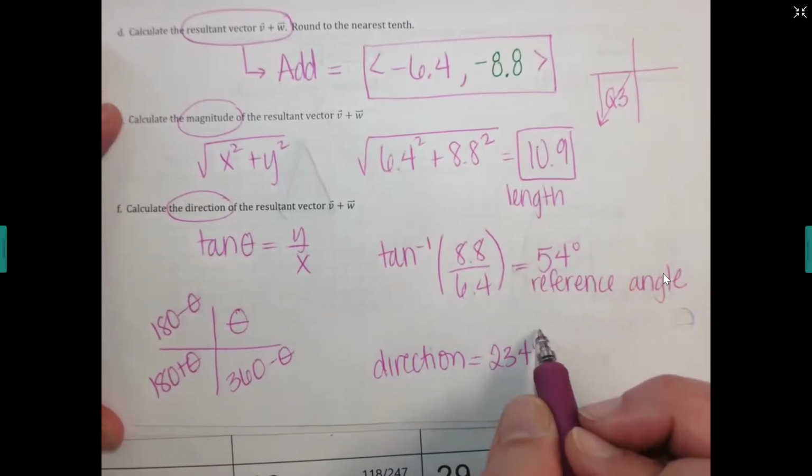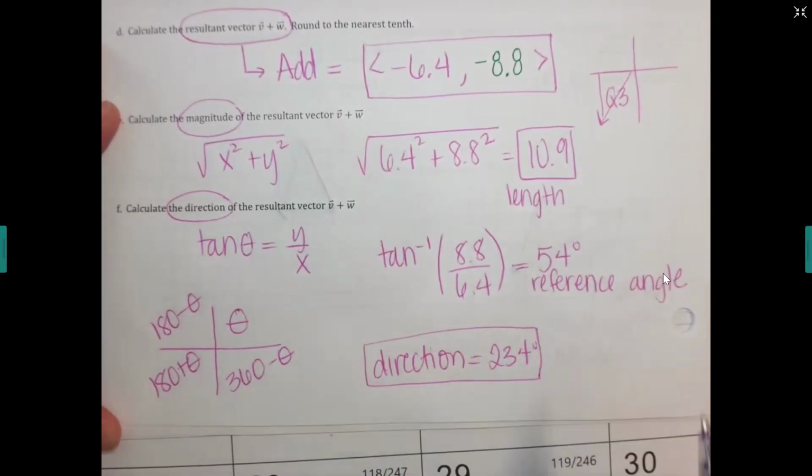Okay, does that make sense? We had to look at the x and the y of the vector. So if my x is negative, I'd have to go left. My y is negative, I'd have to go down. Okay, we're going to add one more thing. We're going to add north, south, east, and west. So turn the page. Go ahead. Let me know when you're ready.